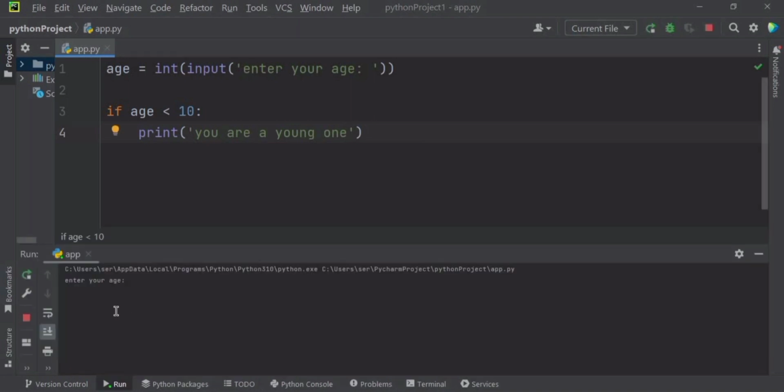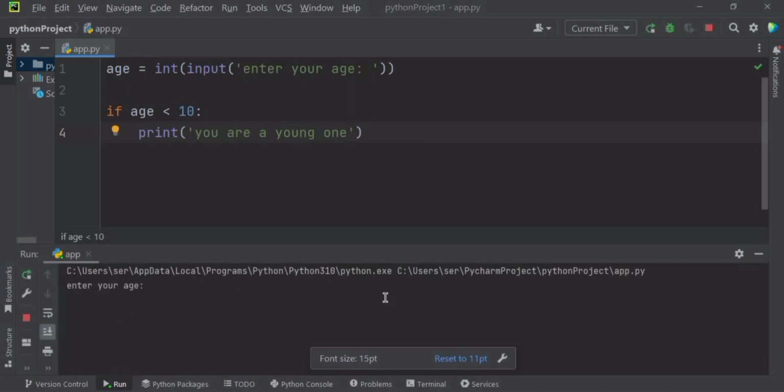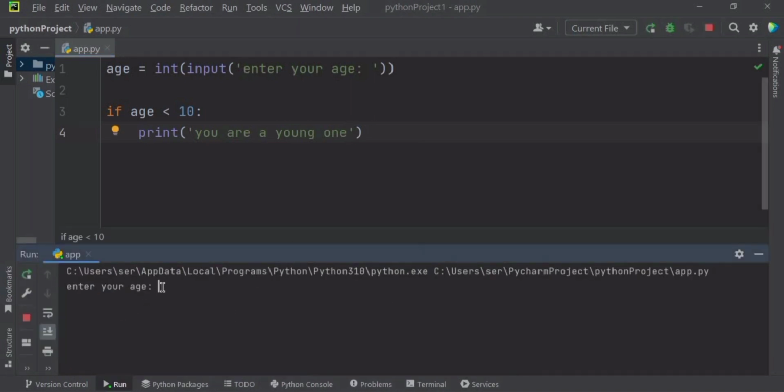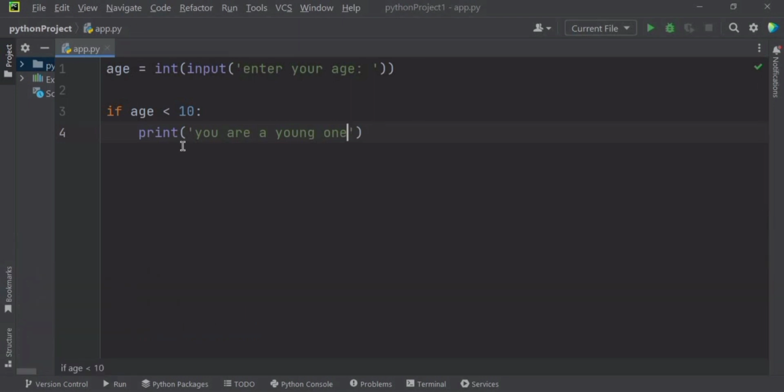You can see it says enter your age, and let's say 8, and it says you are a young one. So this is if statements in a basic way. It says if age is less than 10, and we inputted 9, so 9 is less than 10, it prints you are a young one.